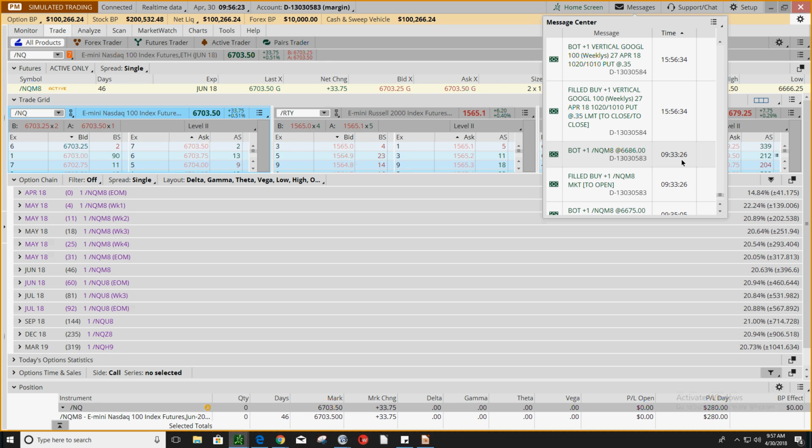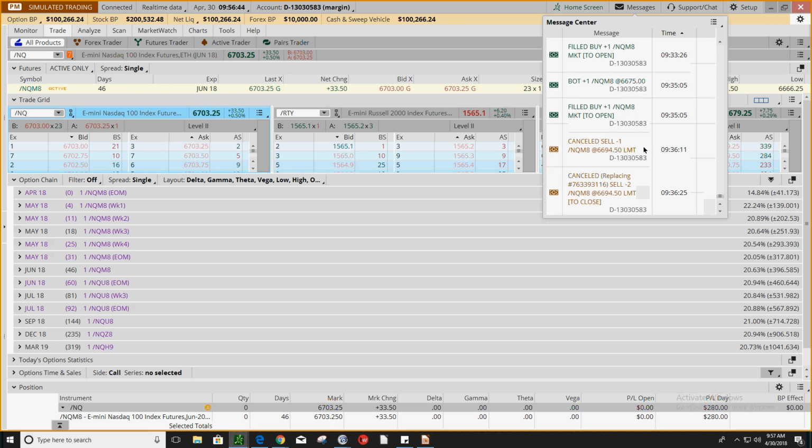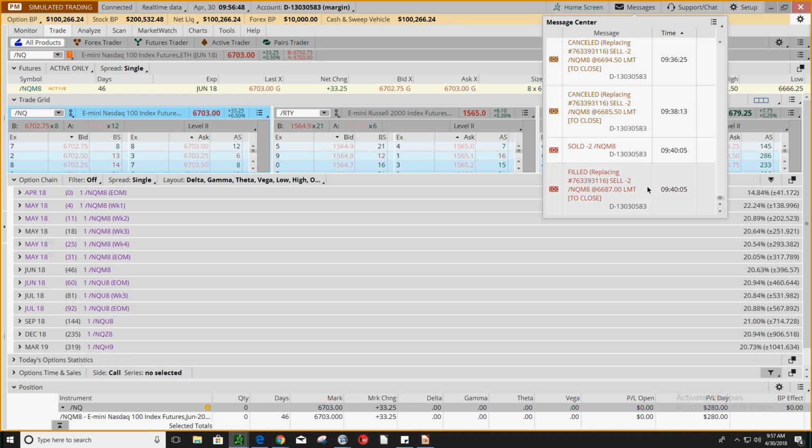That's why on Monday morning, a lot of times I take that first trade, definitely in the virtual account, just to get that edge off, to get something out there, and then I can settle down and see what's going on in the market. That's the other thing I like using the virtual account for. Get that first trade out of the way. Then you can be a little bit more patient, and then you actually get that second trade in exactly where you want it to be, and you end up making the money that you really want to make on the trade. So that's all I really want to share.